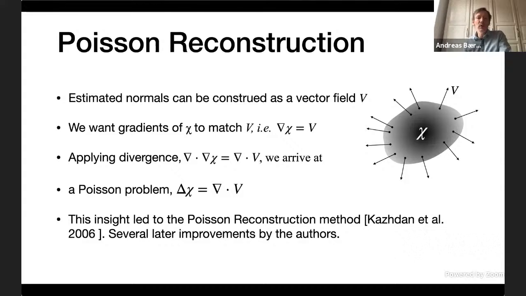The surface that we extract by isosurface contouring will, of course, be an approximation to the points. But what we can do is we can find for all of the points what are the values of chi, and then we can take the average value of chi and use that for isosurface contouring. Besides, some of the many improvements that have been made to the method have, for instance, focused on making sure that the surface interpolates the points as well as possible.